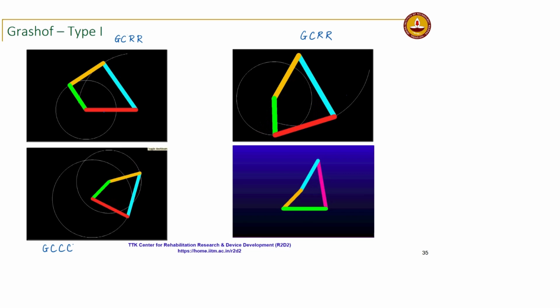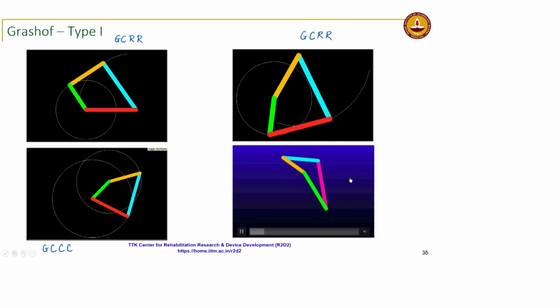And the fourth one is where the link opposite the shortest link is fixed. You will see that it is the coupler that is tumbling in the plane. Okay. It is not rotation about a fixed point, but it is undergoing a complete revolution. So, it is called a tumbling coupler. So, this is the link opposite the shortest link, and you have the Grashof rocker crank rocker.